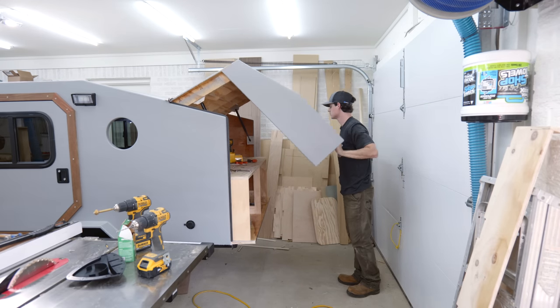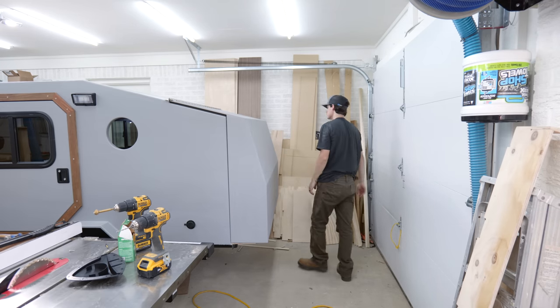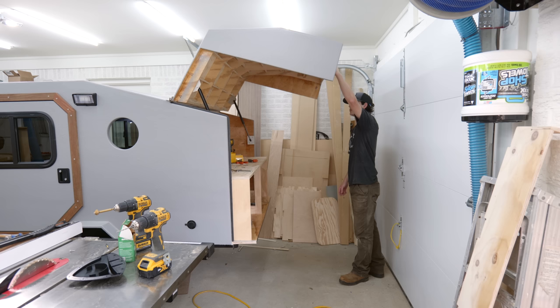I can't tell you guys how much of a relief it was seeing this thing finally close right there for the first time, and it not binding up or having any issues. Oh, it was a huge sigh of relief.